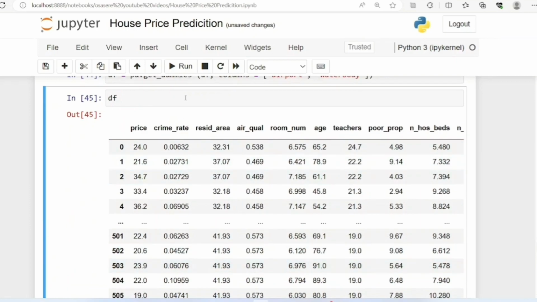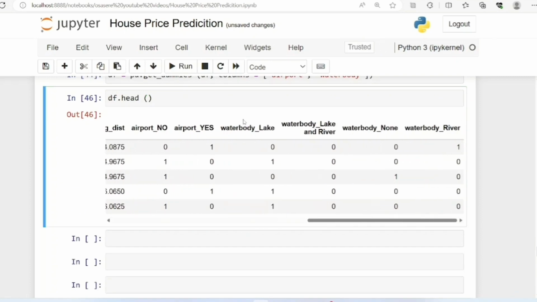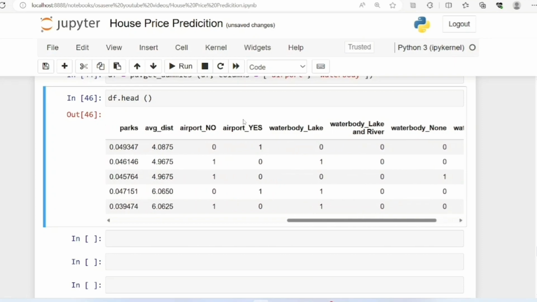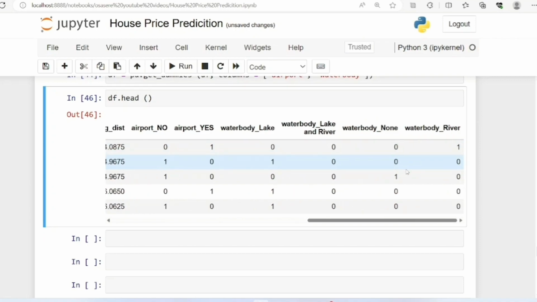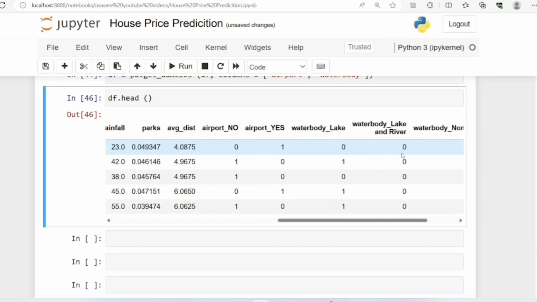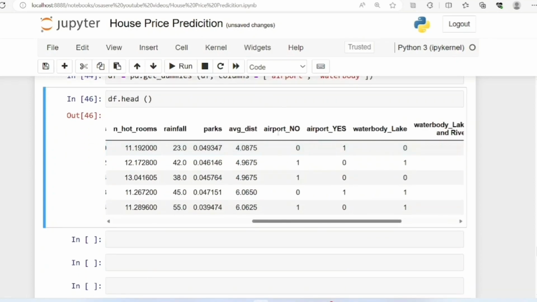You can see here now, this is our data frame. After one hot encoding the categorical columns, you can see airport no, airport yes, water body lake, water body none, water body river. If you can't understand this, you can see here that it is having too many columns.